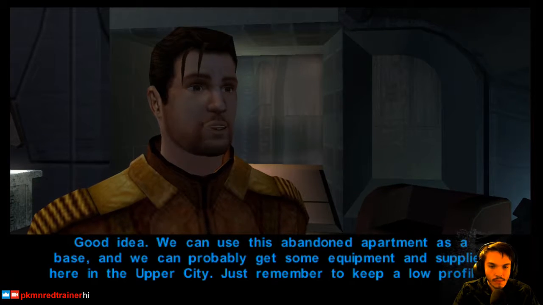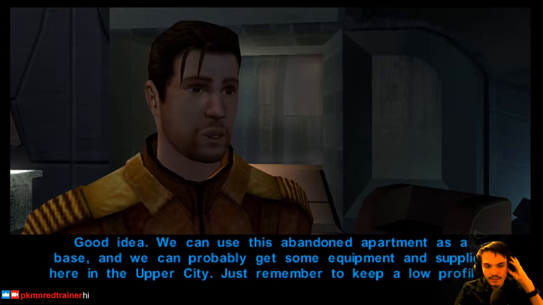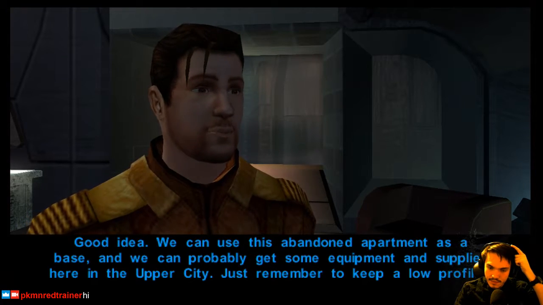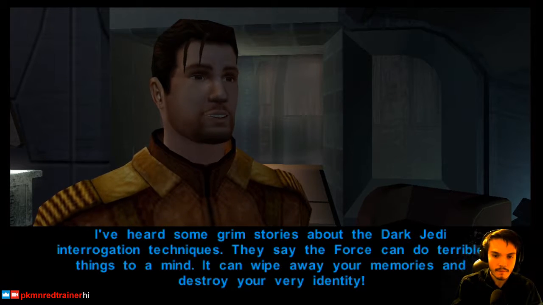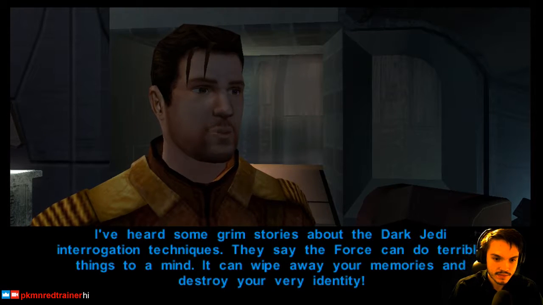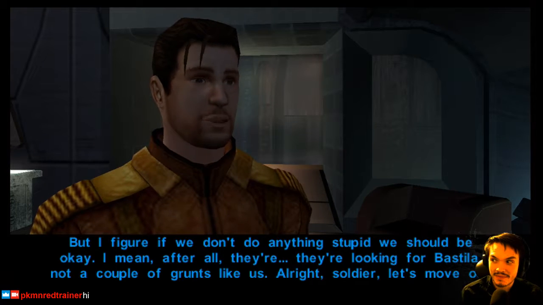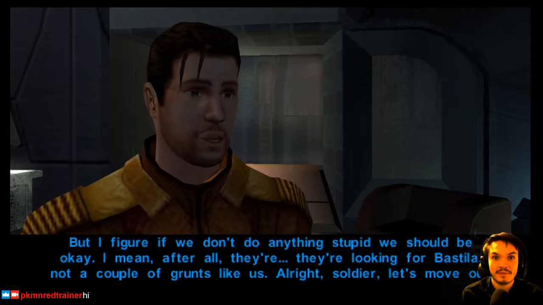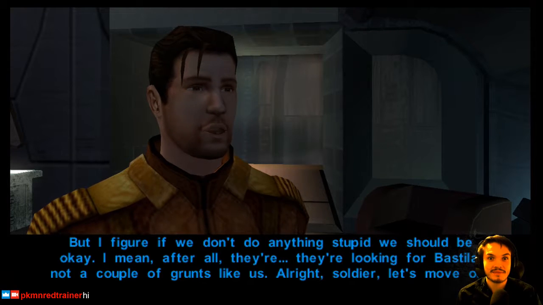Good idea. We can use this abandoned apartment as a base. We can probably get some equipment and supplies here in the upper city. Just remember to keep a low profile. I've heard some grim stories about the Dark Jedi interrogation techniques. They say the Force can do terrible things to a mind. It can wipe away your memories and destroy your very identity. But I figure if we don't do anything stupid, we should be okay. I mean, after all, they're looking for Bastila, not a couple of grunts like us. Foreshadowing. All right, soldier. Let's move out.